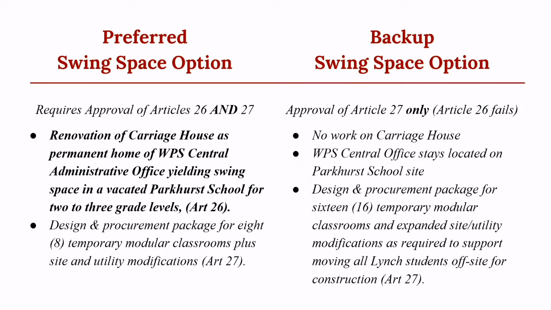Should Article 26 pass tonight, the modular classroom package funded under Article 27 will scope out the leasing of 8 modular classrooms along with the necessary site and utility work to accommodate them. However, if Article 26 fails to pass, then this package will scope out twice the number of temporary classrooms, as well as more significant site and utility work required. TAPE architects will explain this in more detail in a few minutes.